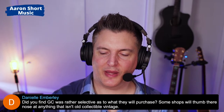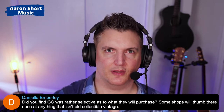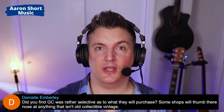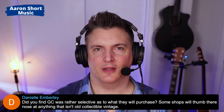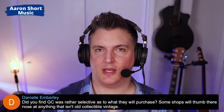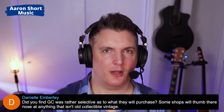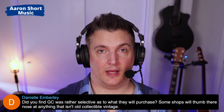But I have this bad habit of buying stuff. Well, there's two things. One thing is I'm very careful with my things. I look after my stuff. So even if you buy a guitar from me that I've gigged for a year, it'll still look in great shape. Of course, it's going to have some dings and fret wear and all that regular stuff, but it'll be in great shape for the fact that I've gigged it for a year. So if you buy something off me that I've only used here in this room, it's probably going to be brand new or as good as new.